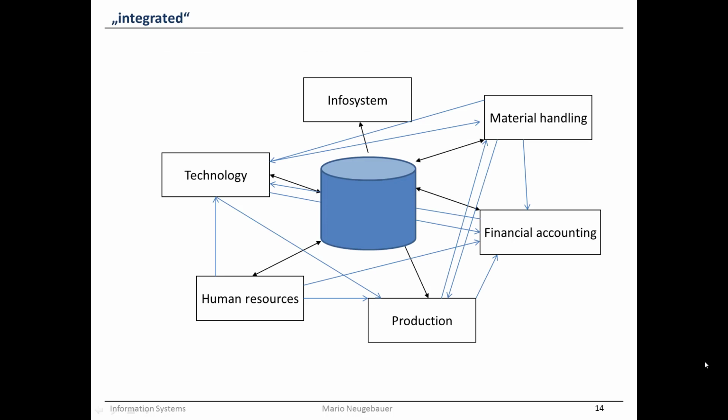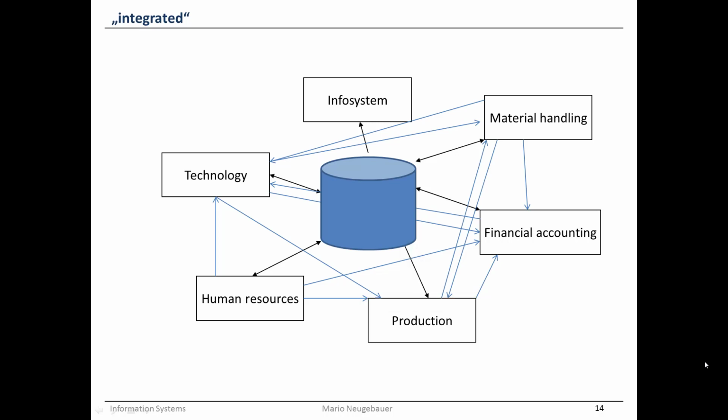Again, a quick discussion regarding this term integrated, because sometimes it's hard to understand this context of enterprise software. Integrated here is basically a database which is in the center of the system. It must not be one database, it might be several databases which are somehow working together. And from this database, you connect to your production system, for example, and you get out the purchase orders, and you process these purchase orders in your production. And therewith you have the module which is important for your production, as you see here, this rectangle, and therein all functionality for the production of your products is contained.